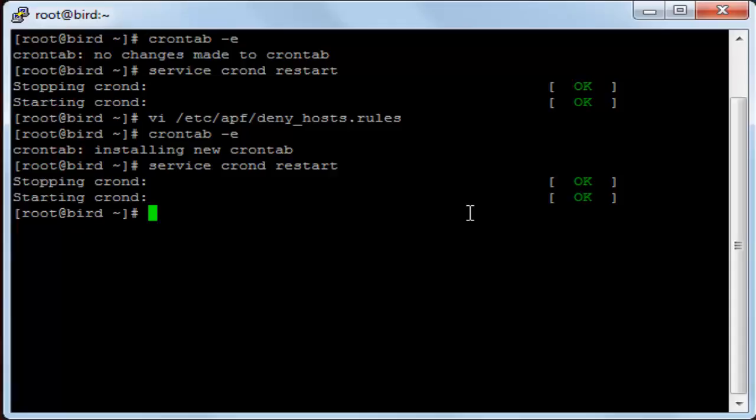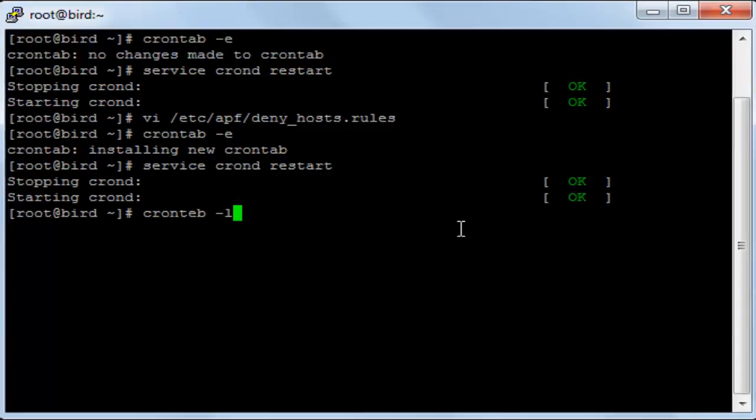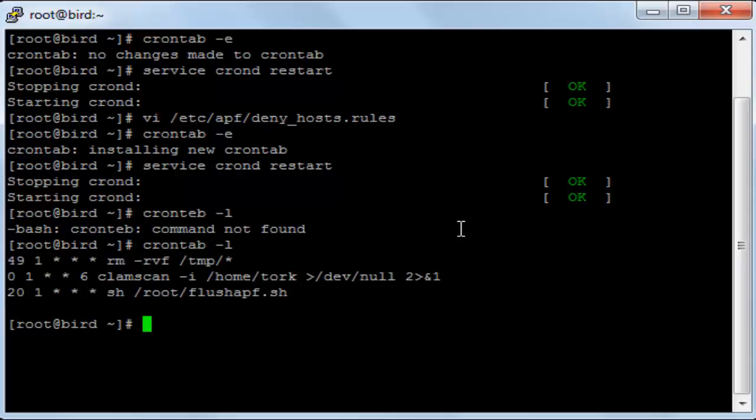Now if I want to display all of the cron jobs in a crontab, I will type crontab -l and press enter. Right, sorry, I have made a spelling mistake here. It will be -a instead of -e, and enter. As you see here, displayed for you all of the cron jobs in the crontab.